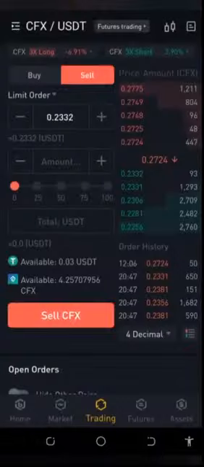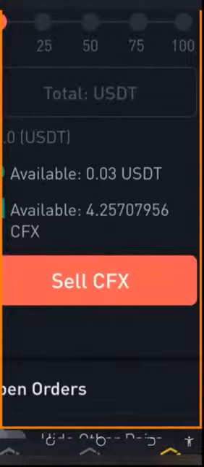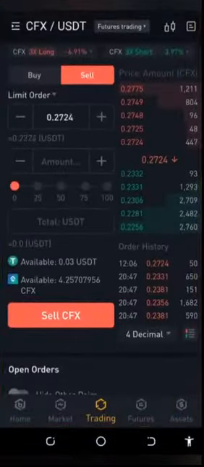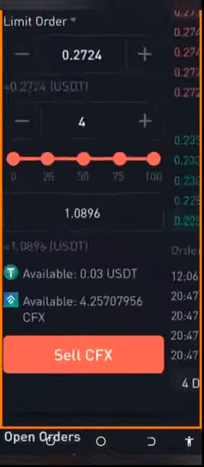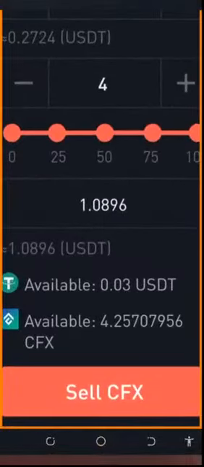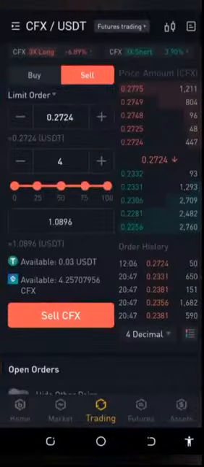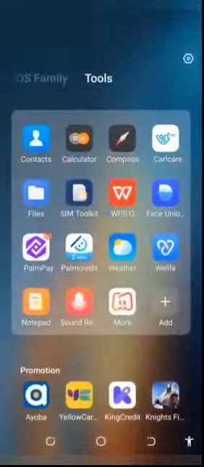Okay, don't forget this is supposed to be $1 that we sent, right? $1 worth of what's it called now? CFX. So if you see now here, we have 4.25 CFX. So if this is really true of the 16%, that means that if I try to sell this, for instance, see what we have. We've got $1.08. $1.08 is good, because that means that if I calculate it, that's 1 times 16%.